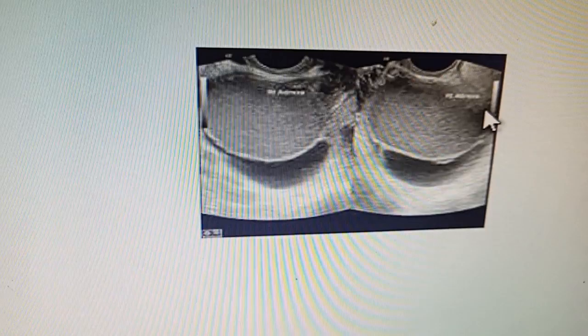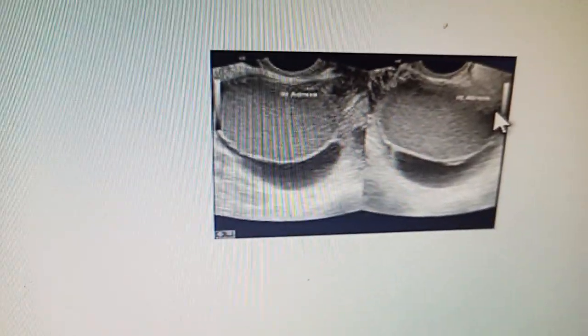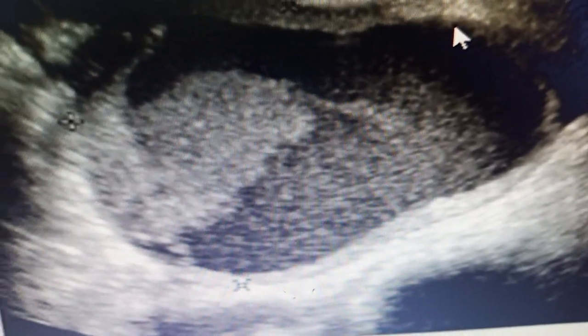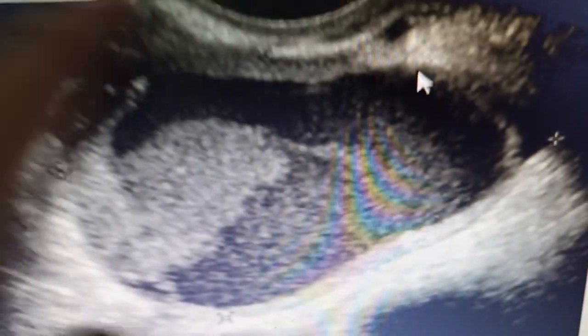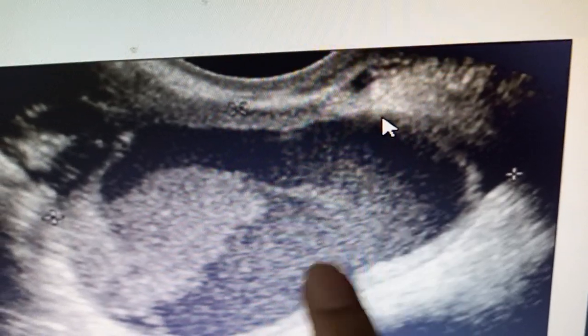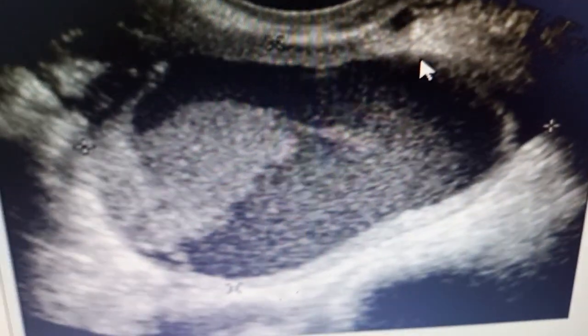Size of the endometrioma varies from 2 to 20 centimeter, while the hemorrhagic cyst size varies from 2 to 5 centimeter. You can see this is a case of the endometrioma. On the sonographic image, this is the solid component, this is the cystic component. Cystic component is slightly gray in appearance. So this is a case of the endometrioma.